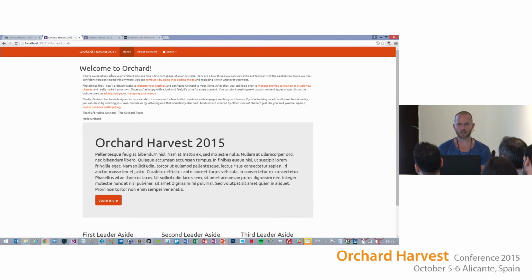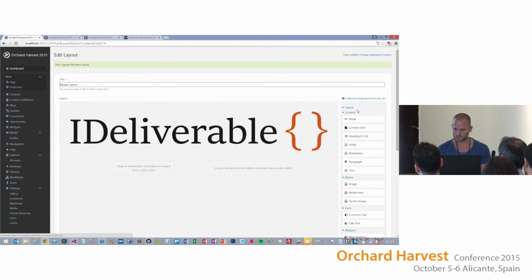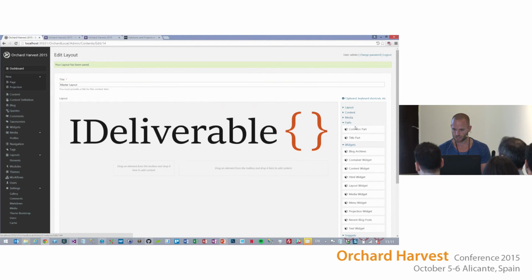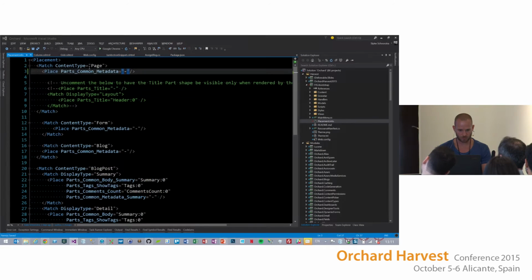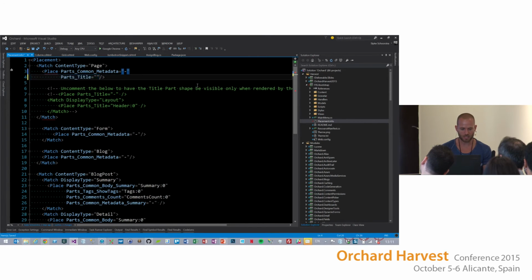It's the part elements, which is provided by another element harvester. It's in this category here. We see title part and comment part by default. And let's say we wanted to control the parts here using the layout editor. We could. I'll just show that using this section here. We would just hide the title part shape here, and then use this special display type called layout, which has been introduced.